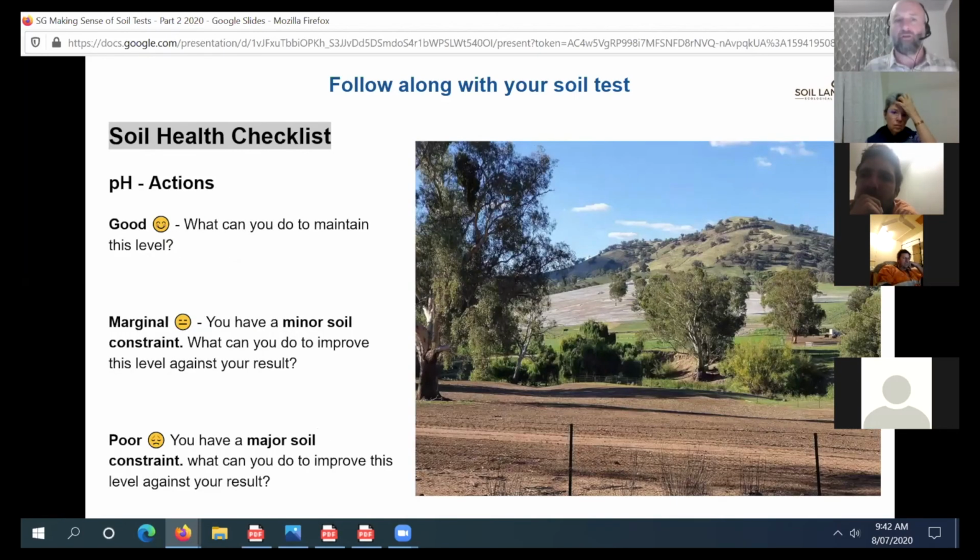And what can you do to fix pH? Well, again, this is a bit outside your area, but it gives you another example. This is down home here near Albury. I think I'm allowed to go there. They've just locked us down in Albury. We can only go 50 k's from home at the moment. And I have a few clients I'm supposed to visit this week. But you can see here that they've limed.